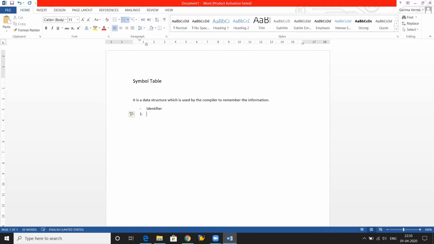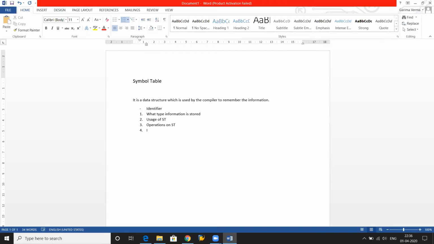So we are going to cover the following things in this particular lecture. First, what type of information is stored in the symbol table. Second, the usage of the symbol table. Third, the operations on the symbol table, what type of operations we can perform.